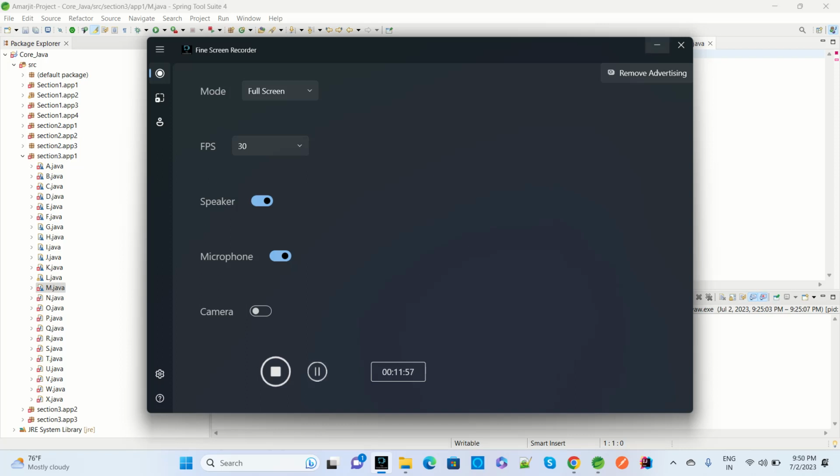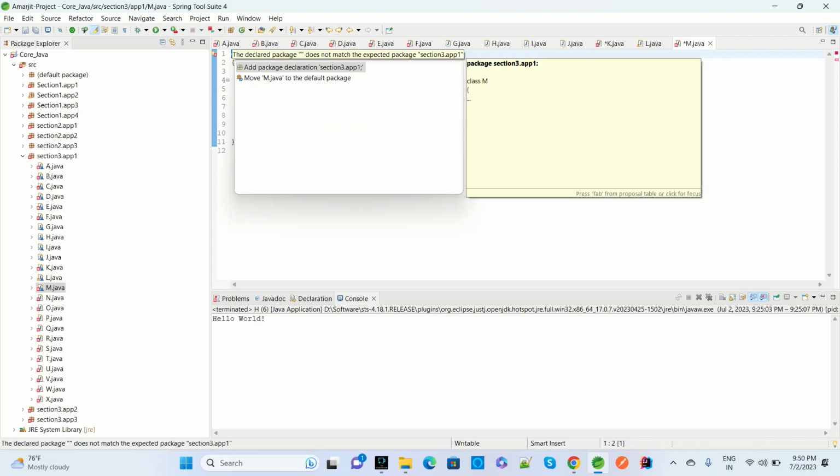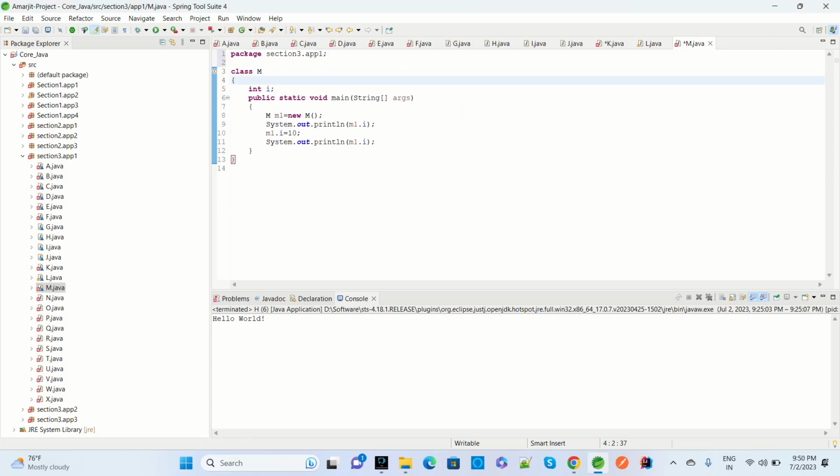The next program which I have is the M class. Inside the M class we added the package, and after that we have a main method. The compiler will call the main method. In the main method we have an object m1, and based on the M reference we are calling this i value, because i is an instance variable inside this M class.